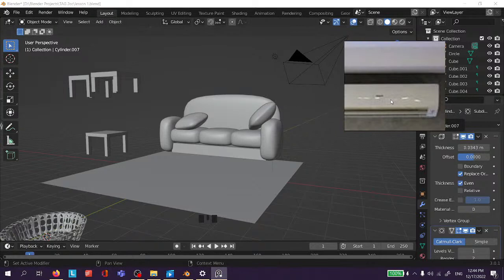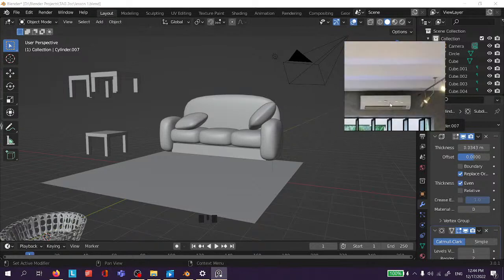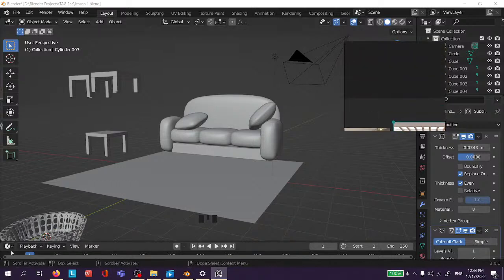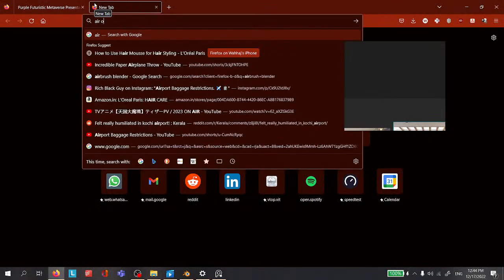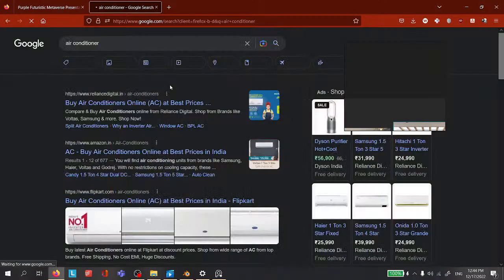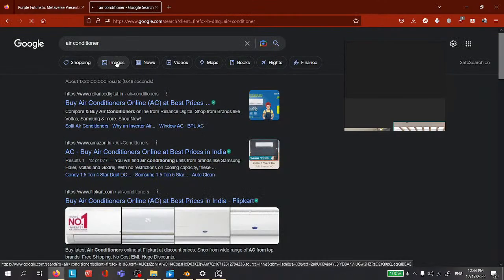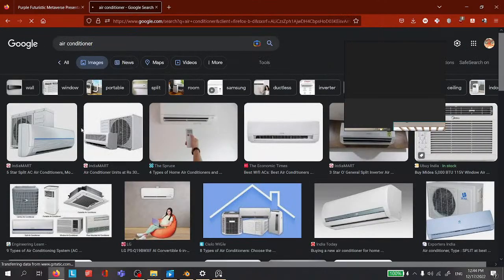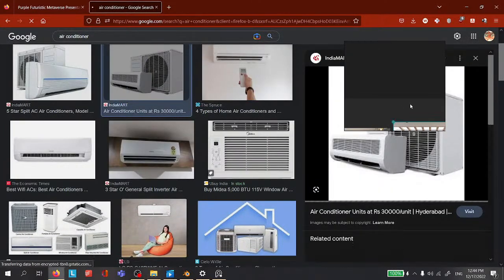I guess, could we get a better reference? I'll just quickly look one up. So air conditioner, if you want you can just search stuff on Google, go to images, just let's get this one.